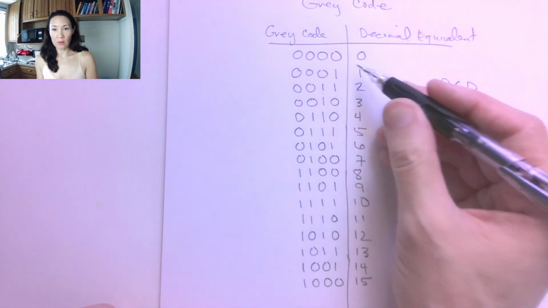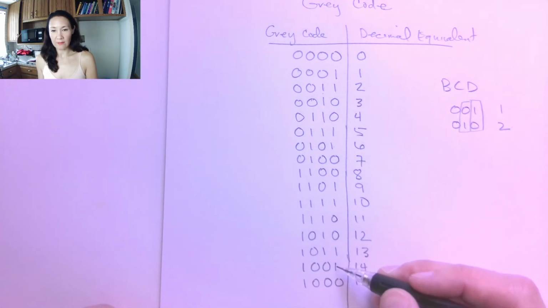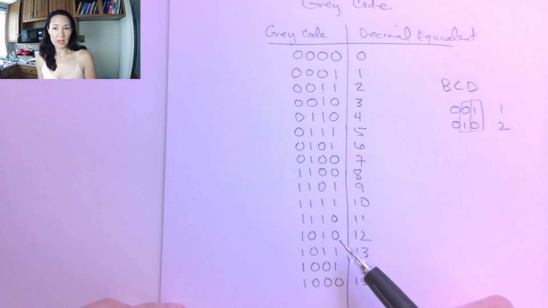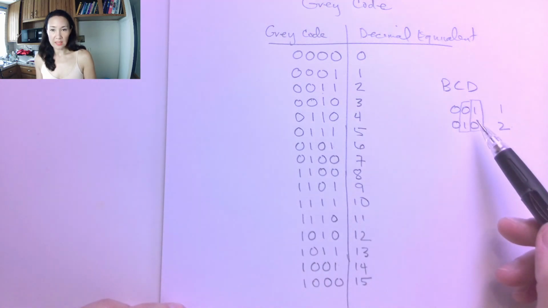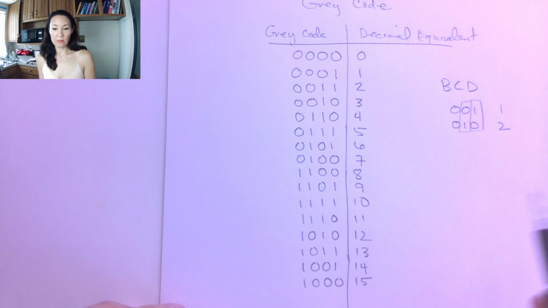Here with Gray code, every time we go from one number to the next, we only have a 1-bit change. And the reason why we need to learn this alternative encoding scheme is that when we talk about Karnaugh maps, they have to be constructed with Gray code and not with BCD, because it's important that between one state and the next, there's only a 1-bit difference.